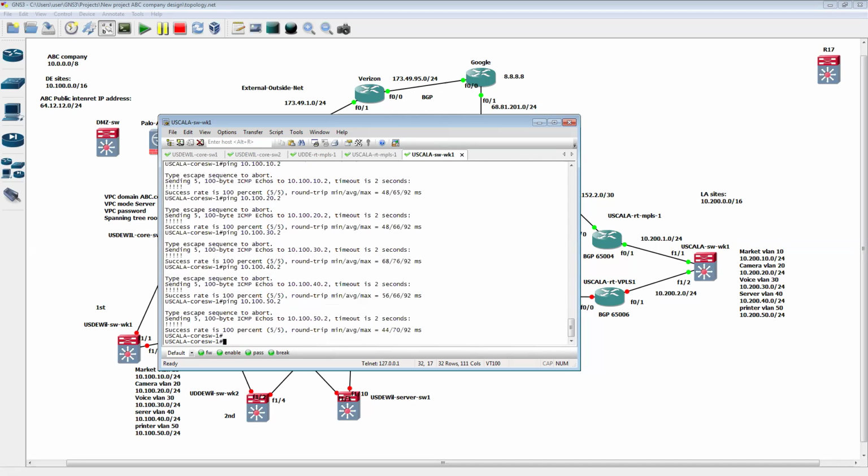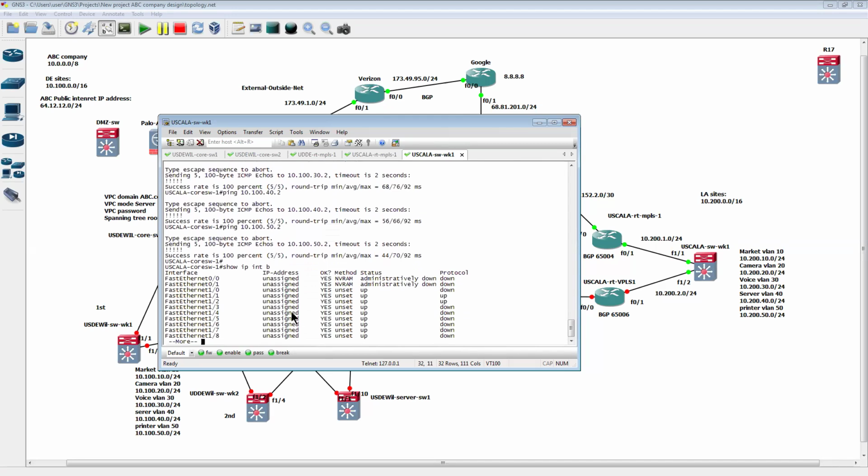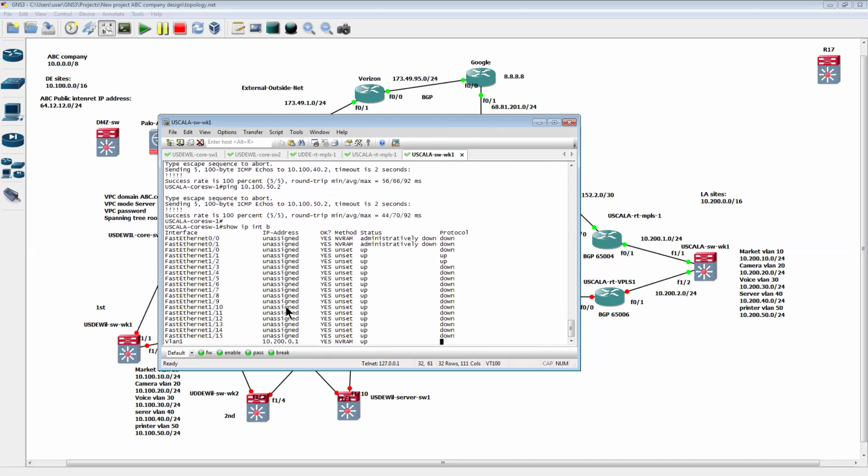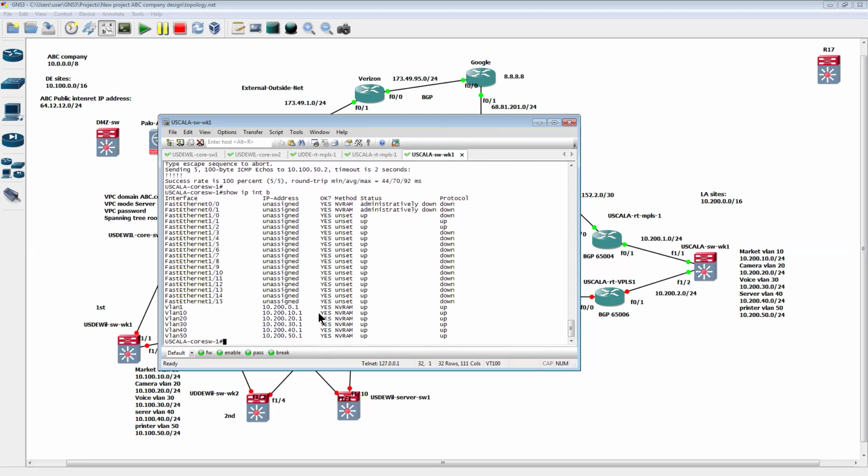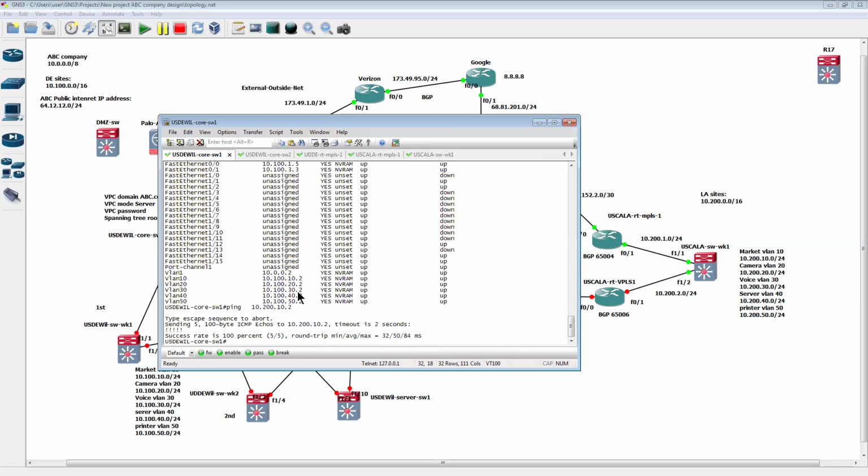And then how about from the other side, from the headquarters, can you ping all the way back to end in here? Show IP interface brief. What I want to know is what IP is assigned. Okay, on the switch here. So let's say we want to ping this guy. All right, so let's go back to here. Let's say I want to ping from here now.